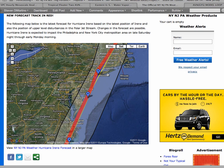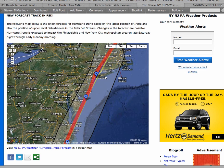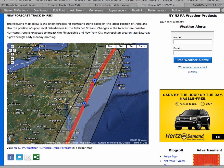So, that is the forecast for Irene. I expect it to move out by Sunday night. Conditions will improve from southwest to northeast. I would not be surprised as it's moving into Connecticut that Irene starts to pick up more extratropical features, which basically means dry air tries to rush in, and you'll see more of a comma shape to Irene than you would when it first reaches the southern New Jersey coast. But regardless, it's going to be a major rain producer even for New England, and also very strong winds.